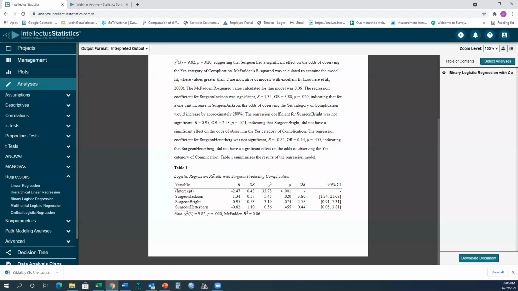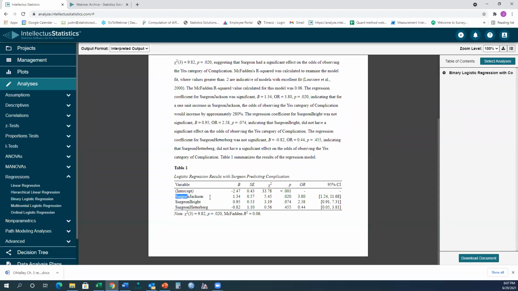So we can see in this regression model, we have odds ratios right here, which I think is what you're probably looking for. This is what you interpret. These are the log odds of success, or in this case, of a complication, so not success, of a complication during surgery. So first you want to look at your p-values that are significant, which are just this one, just this one. A p-value below 0.05 indicates it's a significant predictor. Surgeon Jackson is significant. Surgeon Wright, this p-value is greater than 0.05, and so is Hedderberg. This is greater than 0.05. So we don't interpret these two.